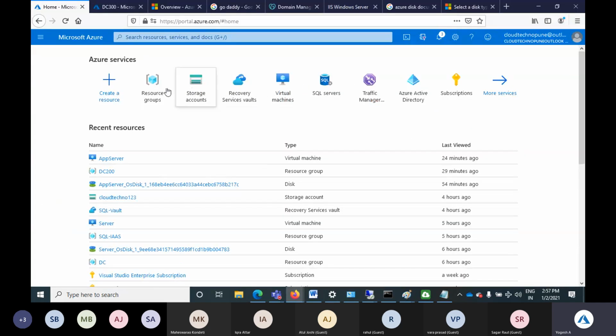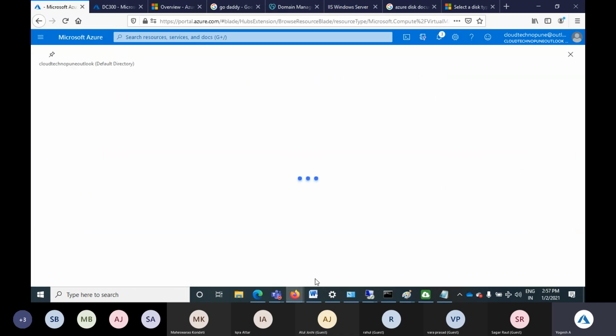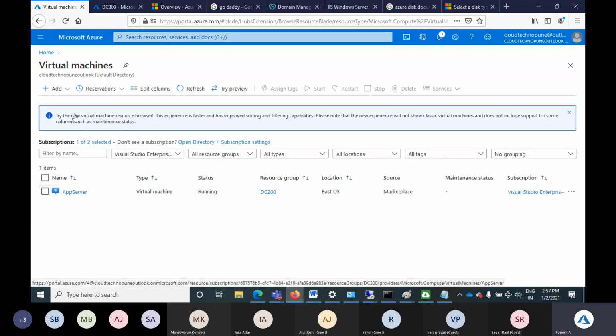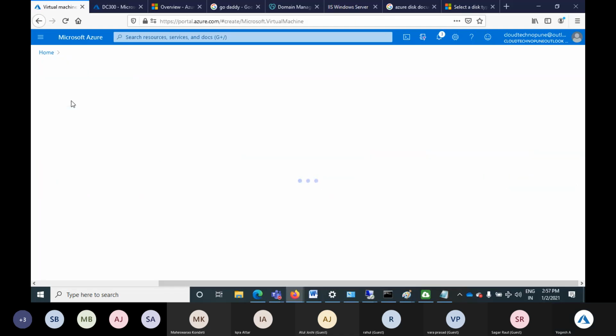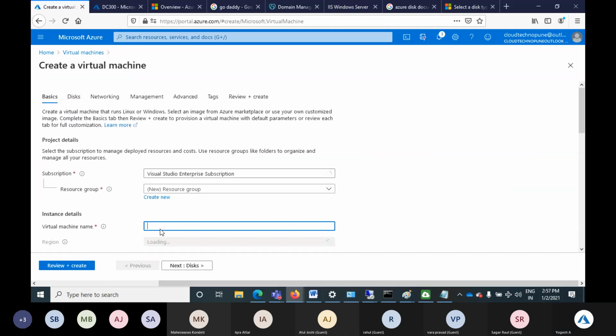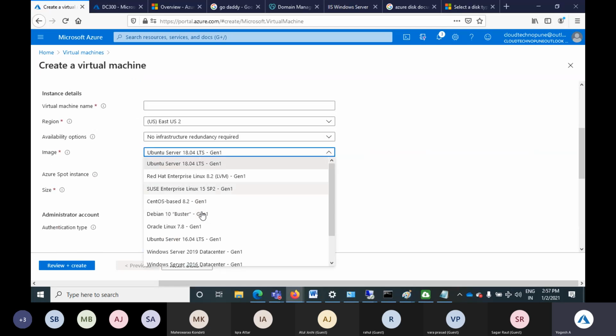Okay, let's go into the virtual machine. Now we have deployed multiple virtual machines, right? Go to the VM, go to the add option, create a new virtual machine. See the image; that particular image is offered by Microsoft, with only the operating system.